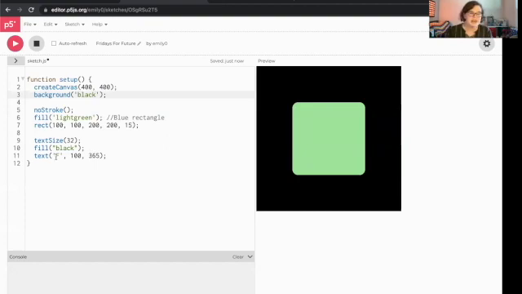Now I need to move my F so it's in the middle. And let's see, it was down here, but I can't see it now. So let's just try putting it at 200, 200, because I know that's the middle of the... Ooh, I like that. Okay. And I'm going to have to make it bigger. So the text size is going to be like 100. Oh, that's getting there. Okay, I wonder what kind of fonts I can use.